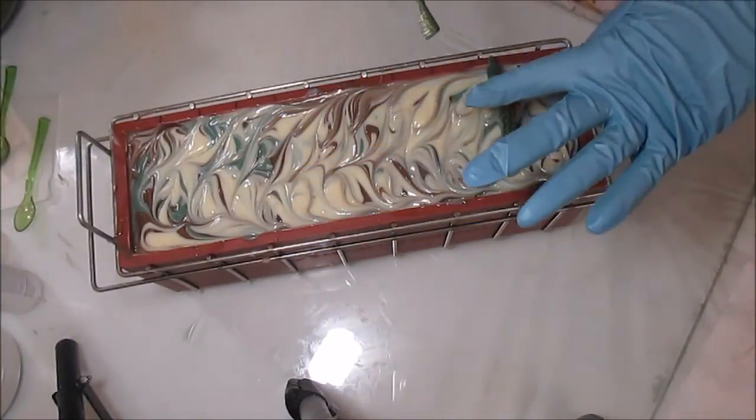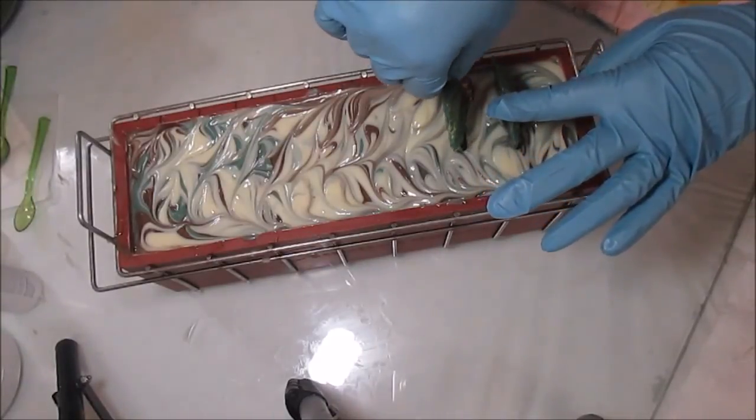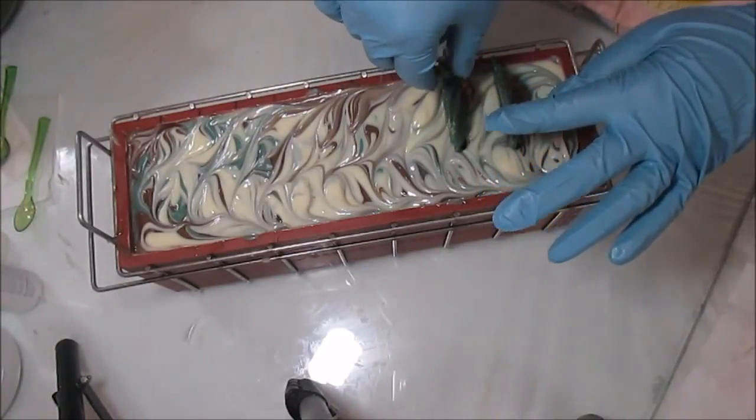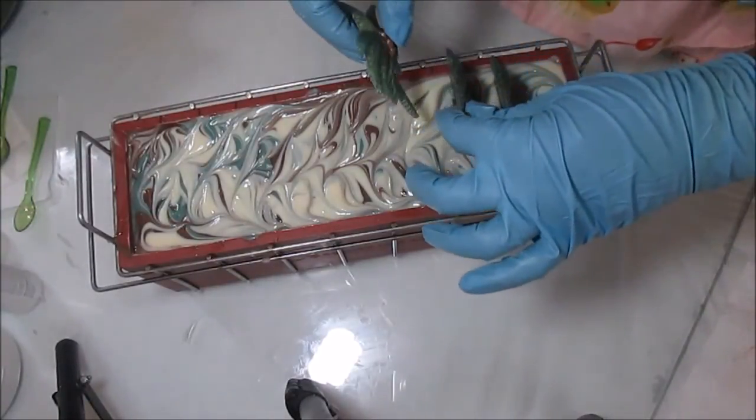But yeah, I found that if you stick them in the freezer, they're much easier to unmold, they actually pop right out after that. But if you don't do that, you're asking for a world of trouble. Yes, you are. So, I'm going to set that up.